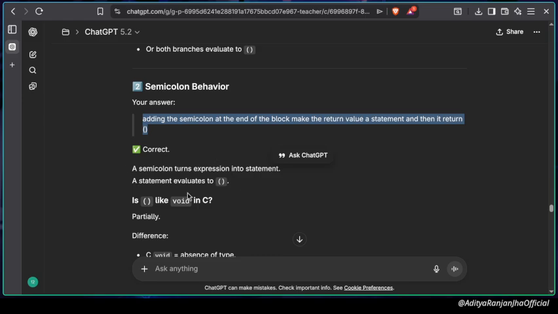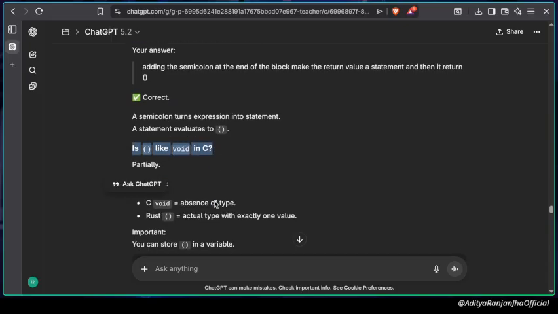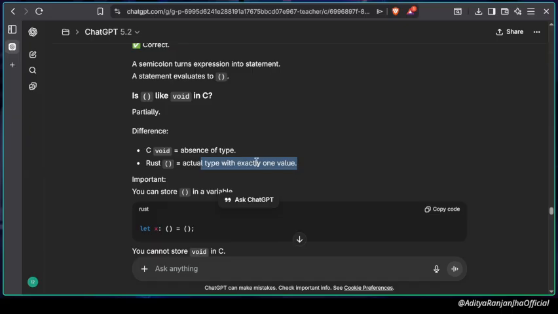A statement evaluates to this. Now this was my doubt again: is this bracket like void in C? Partially, but the difference is C void is absence of type, whereas in Rust, this is actually a type with exactly one value. Okay, so void is sort of absence of type. If there is no type, it's void, whereas this bracket is actually a type in Rust with exactly one value.